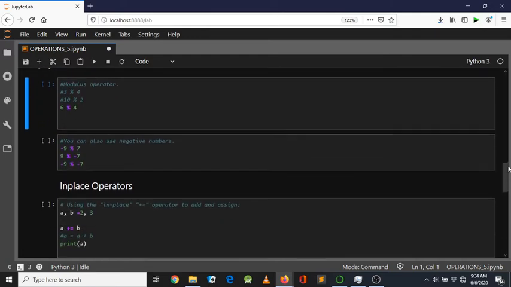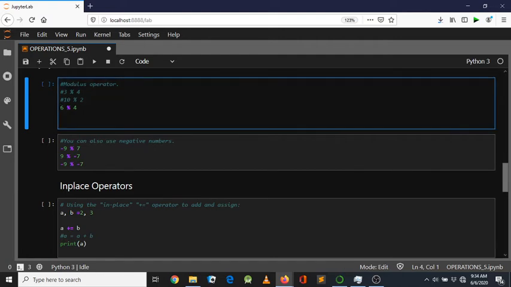So let's go to modulus. Modulus actually gives us the remainder, yeah? So when we do a modulus, we are expecting a remainder. So whatever the remainder is what we should get. So let's comment this one out. And let's start from the top.